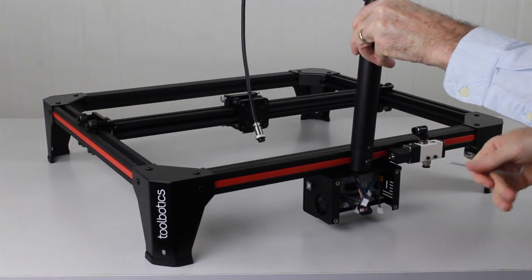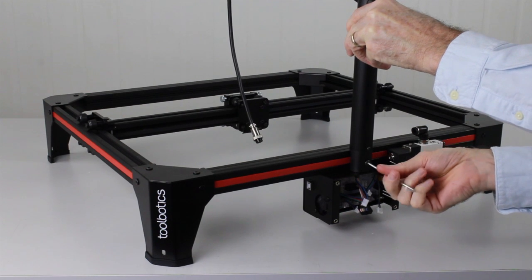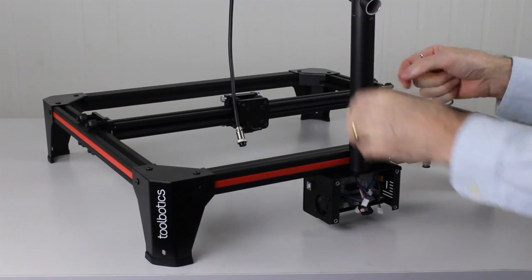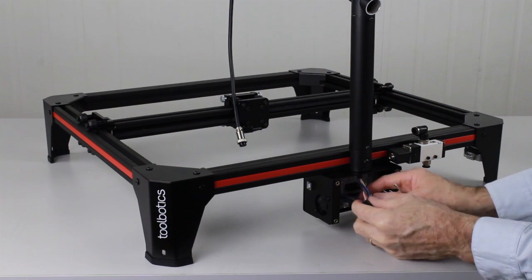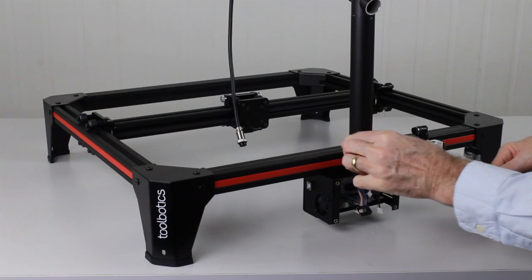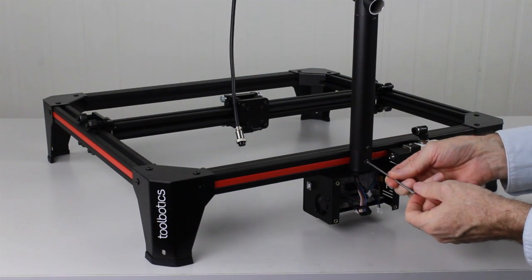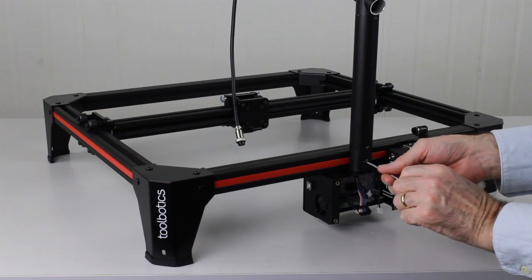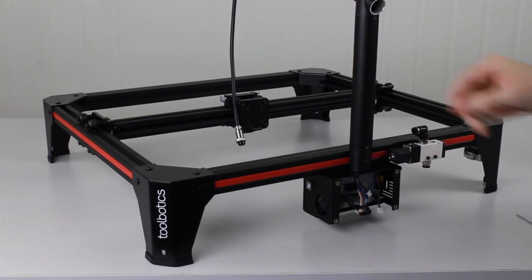Next we can just tighten up the bolt into the nut. Again, just checking that both the solenoid cable and the head cable are free to move. Once they're free and checked, simply tighten up the bolt. The cable arm is now installed.